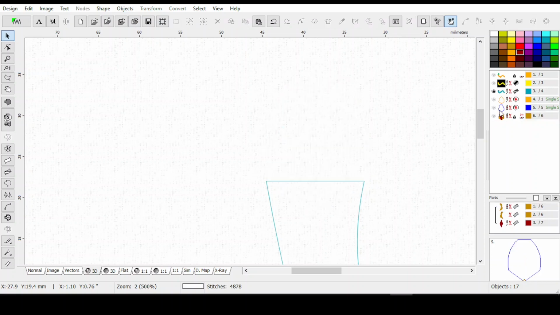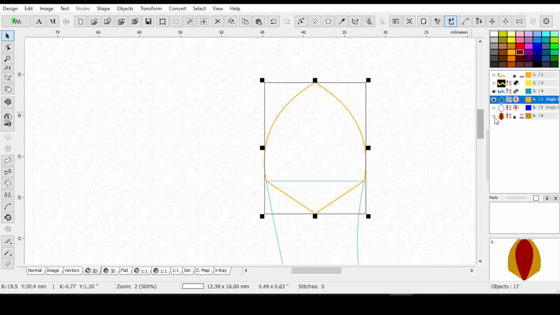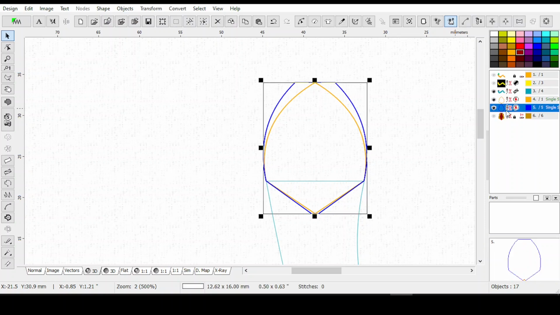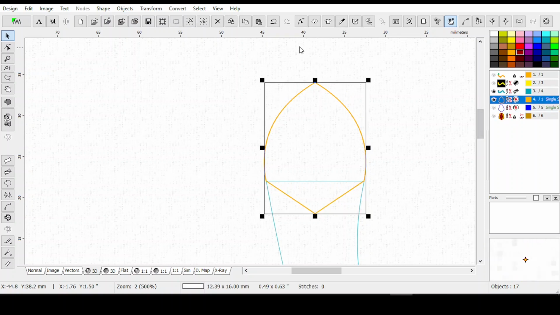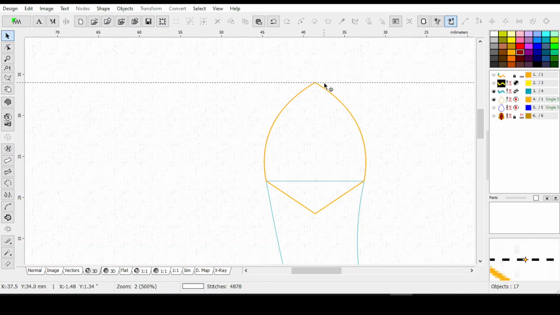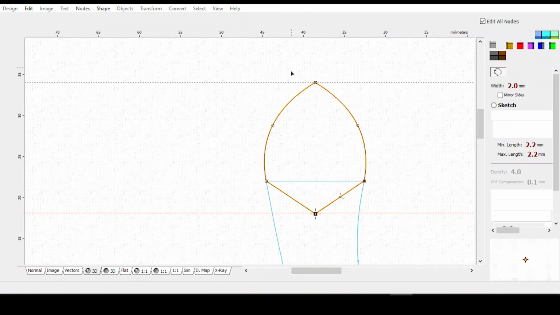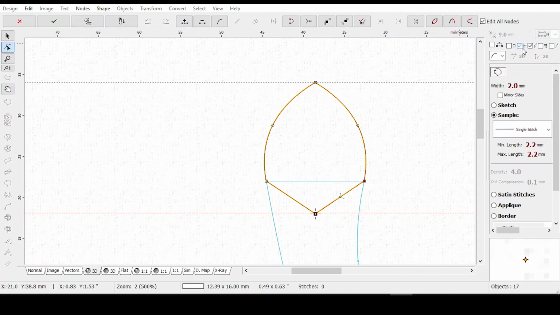I'm going to change it. So to make it look like the blue one, I mean, there's so many ways you can do it, but what I'll do is I'll just hide the blue one. I'll just drag down a guide and kind of put it at the point and at this point down here. And then I'll click on the original here and hit edit, and I'll snap to guide, and right here, snap to guide.